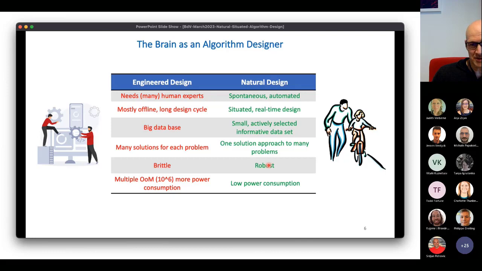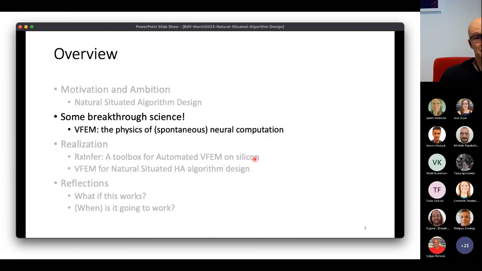You lose 10,000 neurons every day, and it doesn't break down, and power consumption, the comparison is not even funny, right? For the same computational power, the brain is at least 1 million times cheaper in terms of power consumption. So all of these are fantastic properties that we would love to have when we design our algorithms, but we will not get it unless we study how the brain does it, right? And so that's what we set out to do. We want to learn how does the brain actually compute.